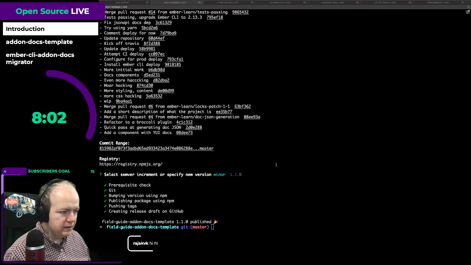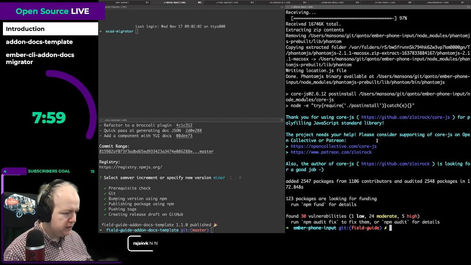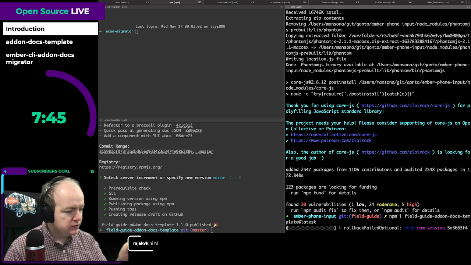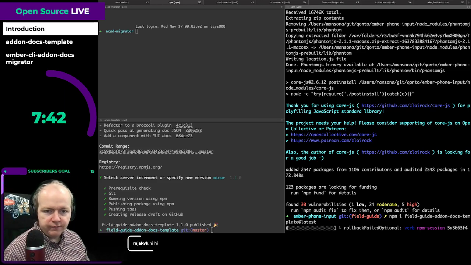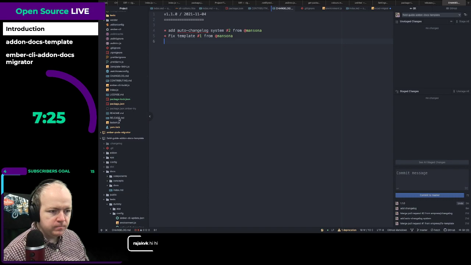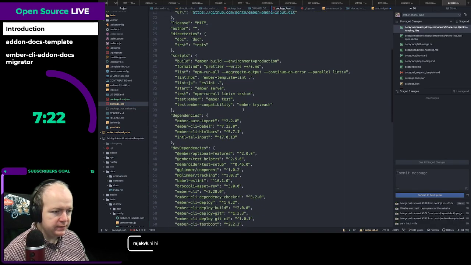That means that, going back to our little example here, we have Ember phone input. We want to npm i field guide addon-docs. And this should install 1.1. And then everything should be hunky-dory. For now, at least.